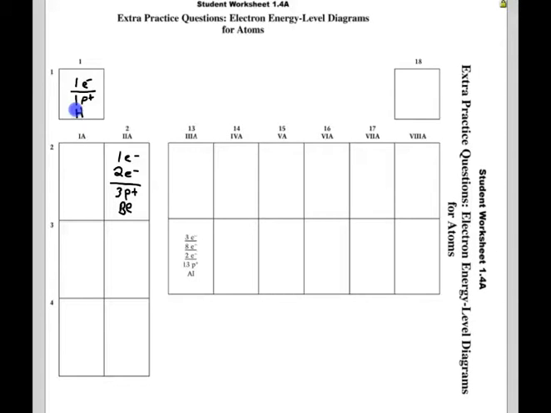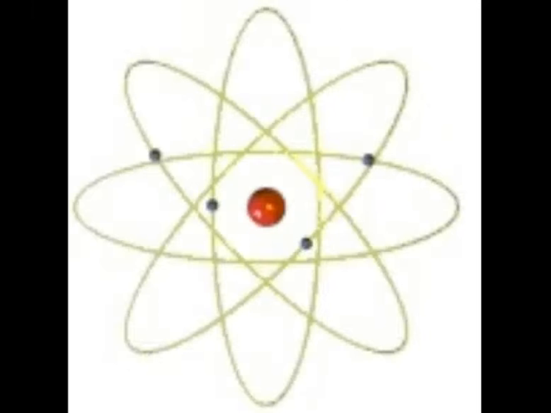Now, maybe the one misconception it could create is that the electrons are necessarily further away from the nucleus. So I just want to touch on the quantum theory just to give you maybe a different idea of a fuller understanding of the atom. A familiar depiction of the atom shows electrons orbiting the nucleus like planets around the sun. This model is neither accurate nor useful. We no longer think of electrons as orbiting the nucleus, and we cannot predict their location with accuracy.